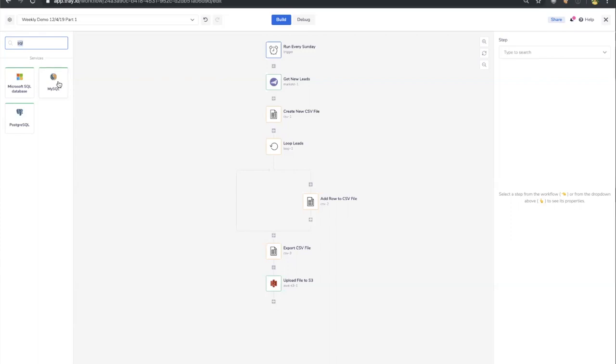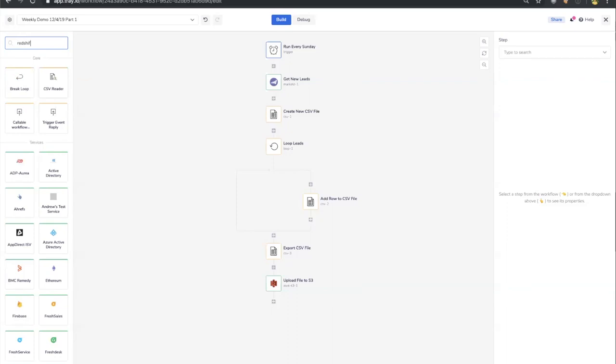Another thing that I want to point out too is that although we have this very vast connector library, we also have a dedicated team that builds out new connectors that are released every single day. So if, in the rare case, we do not have a connector present within our library, we're constantly augmenting this library every day.